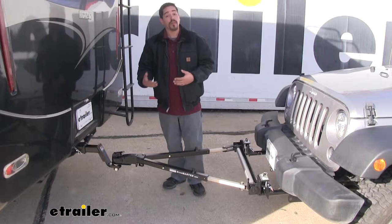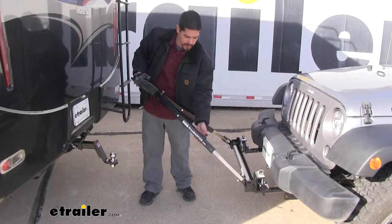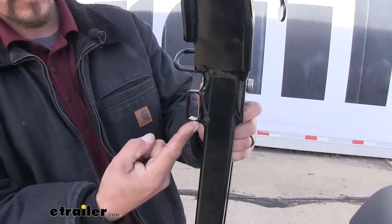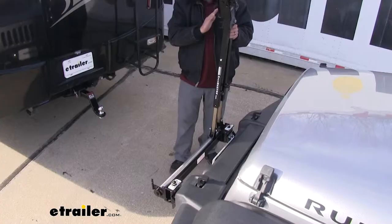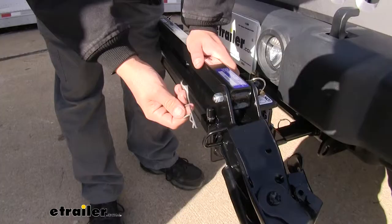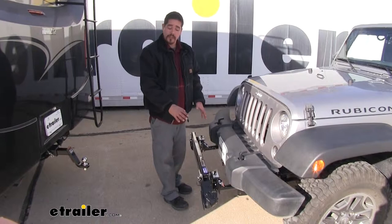And whenever we're not towing, unhooking is going to be easy. You can come to the coupler, unlatch it, and then we'll bring the arm up, make sure we unlock both of them, bring our coupler straight up. We're going to slide the arm over, and then right behind the coupler on the arm, there's going to be this small rectangle. We'll rotate it over and put the post right inside that channel. Then we can secure it with the clip right here on that post. And then we have the option of storing it on the front of our towed vehicle just like this, or we can remove it completely.